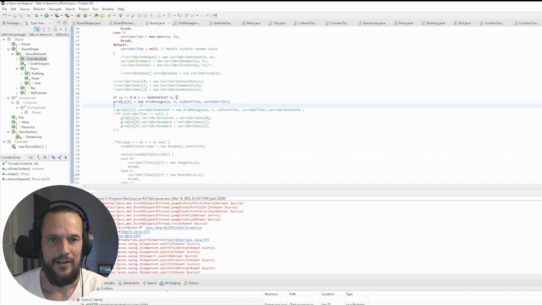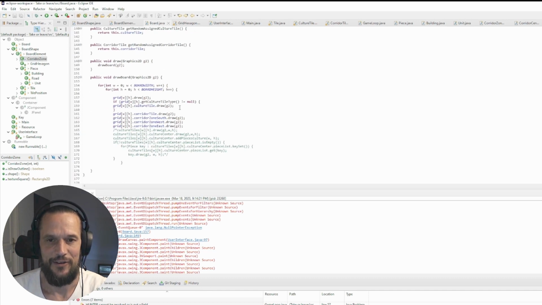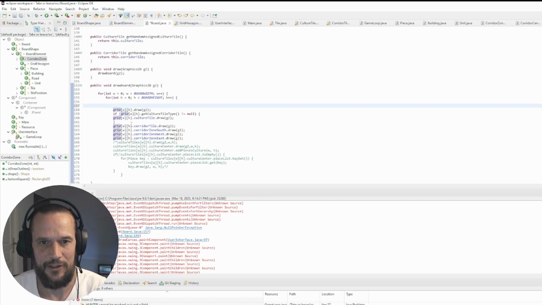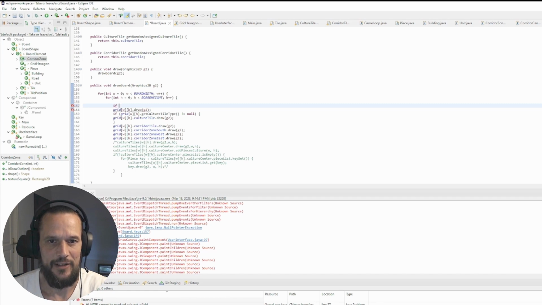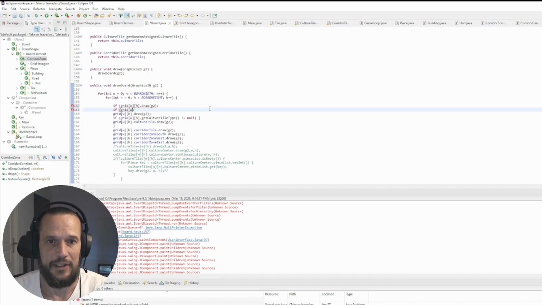What do I say? If it's not 0, and if it's not, I'm telling it if it's not that position, you can go ahead and do the others. Putting it in a negation. Culture tile type. Oh yeah, it's having a no exception because I put in the try. I told it if the culture tile type is 0, you don't draw. And here I have to tell it if there's no corridor tab to not freak out.